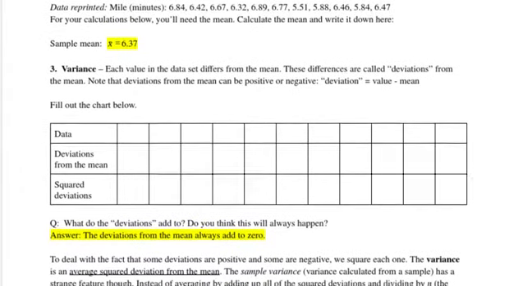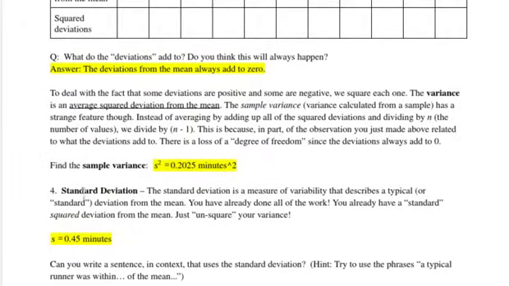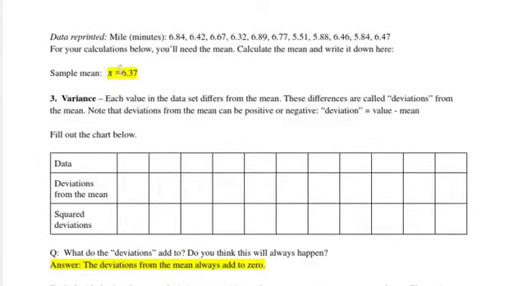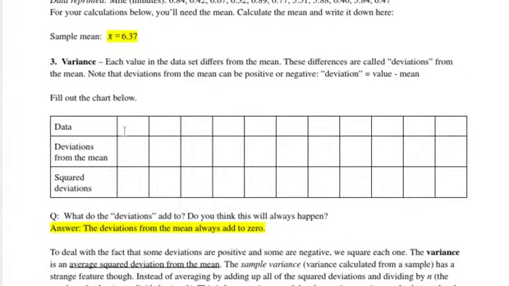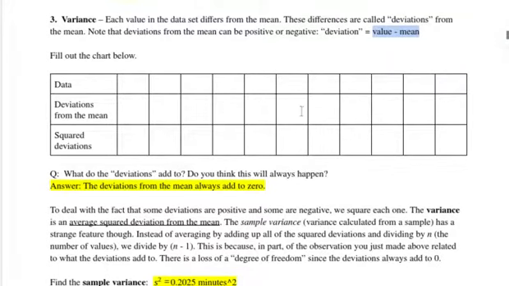And then finally on the back, we're building towards the standard deviation. And all of this stuff on the back is building towards that. So first you need the sample mean. And we start looking at, for each value in the data set, each number in the data set, we look at the deviation from the mean. And there's a note up here that deviations can be positive or negative. You're supposed to take the value from the data set, subtracting the mean. So if the value is above the mean, it'd be a positive number. And if it's below the mean, it'd be a negative number. And we'll notice once you do this that these deviations, because some are positive and some are negative, just a property of the mean, they will always add to 0.